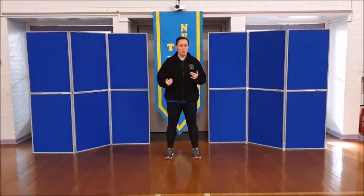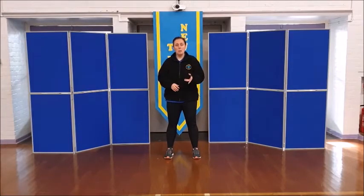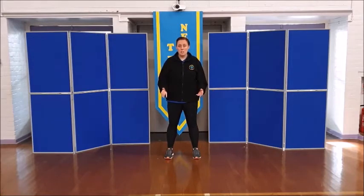Now we're going to have a go at this game, but obviously you guys are at home and we're at school, which means that we've got different sized spaces. So when you're at school, we would have done this out in the playground or in the hall, but because you're at home, we're going to give you different ideas to set up the game. Use the space you've got.